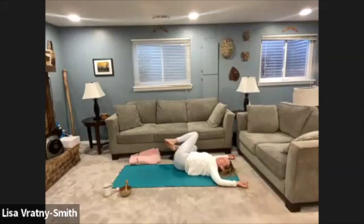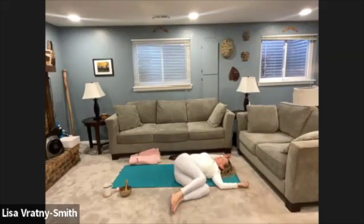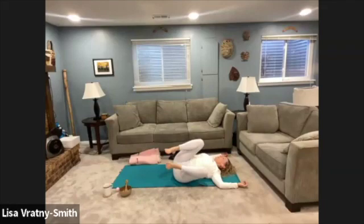And with your next inhale, come back to the center. Exhale, knees to the left, vision to the right. Softening through the hips and spine. With your next inhale, come back to the center.